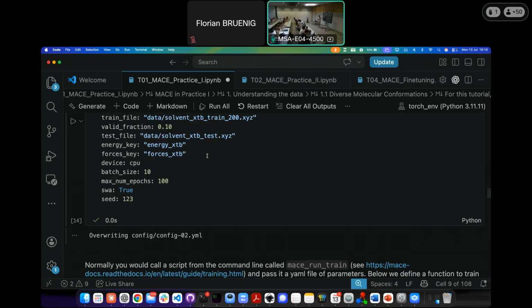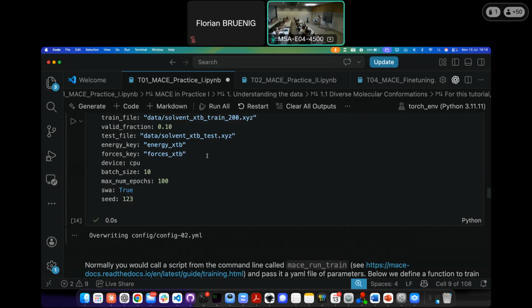The number of epochs is the number of times you will go over the full training set. So the model is trained by looking at every structure in your training set, and once it has seen all of the structures and updated its weights, then it starts again from the start and goes over all of the training set again, and it does that 100 times.